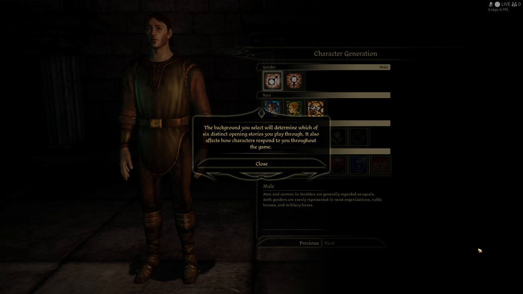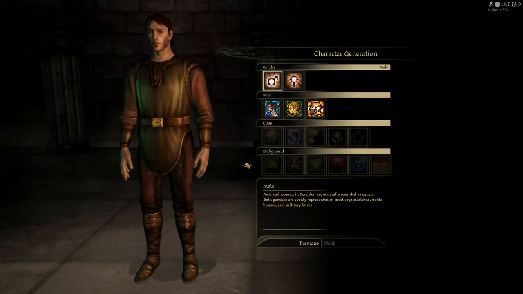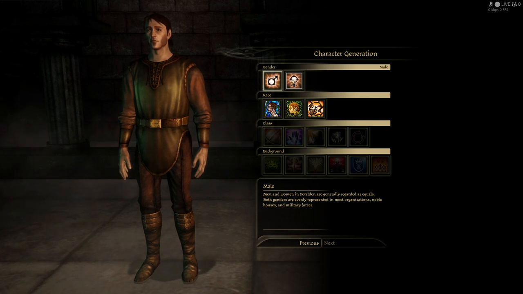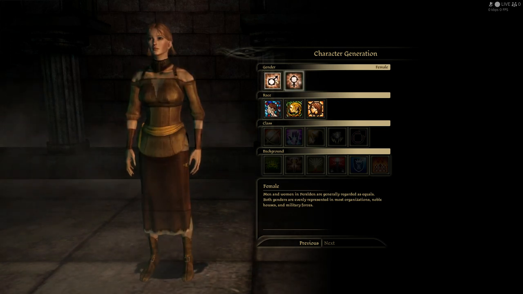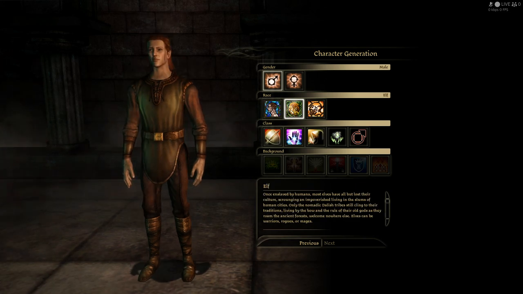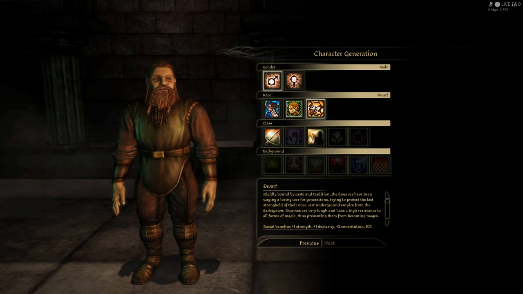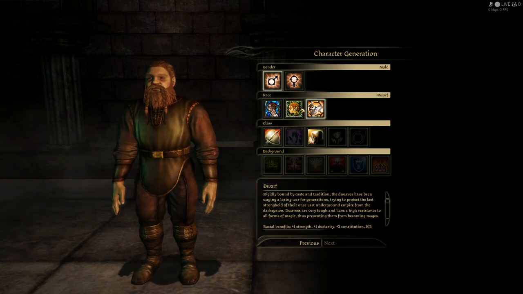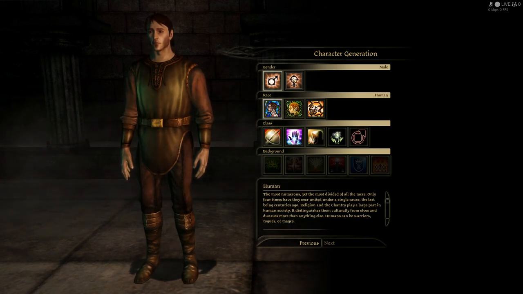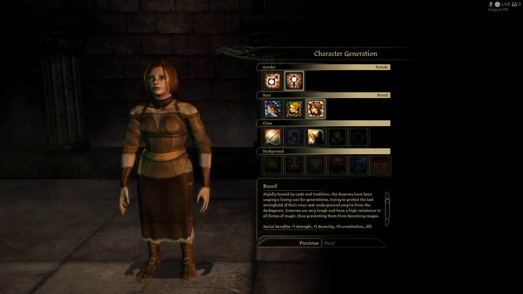Nice intro. First time I watched it, at least since 2009, I skipped it and I tried the game. So here is the faction selection screen. We have 2 genders, male or female. We have 3 races, human, wood elf, or dwarf. They are just elves, but I believe they are wood elves. Okay, and female, human, wood elf, or dwarf.